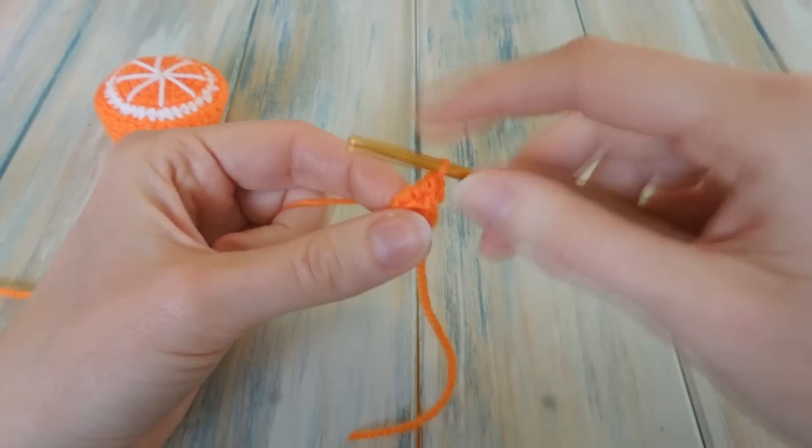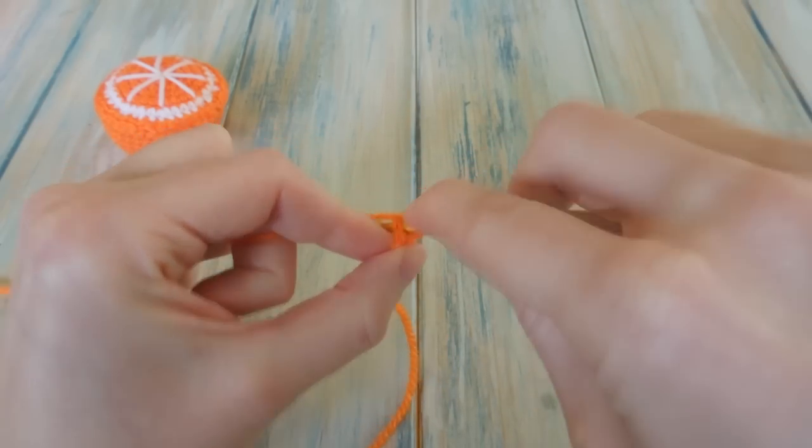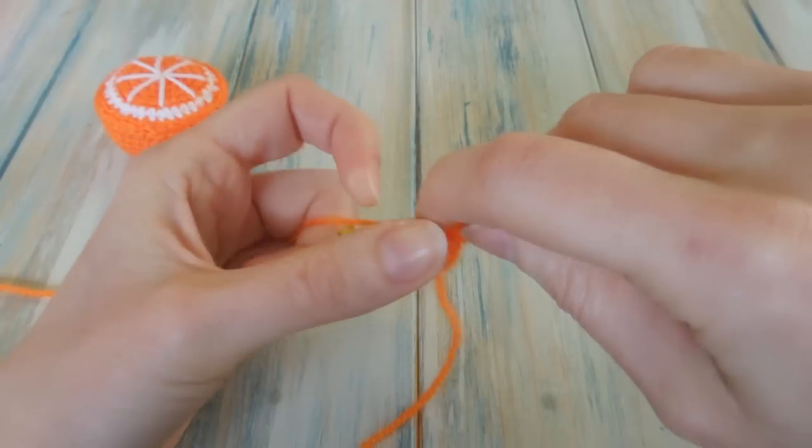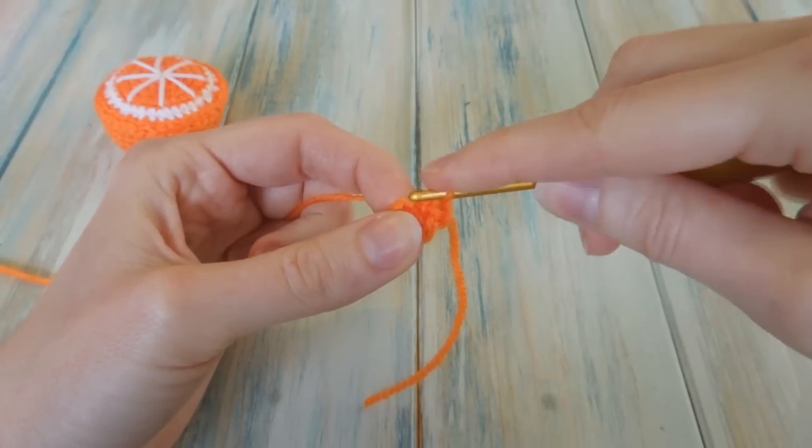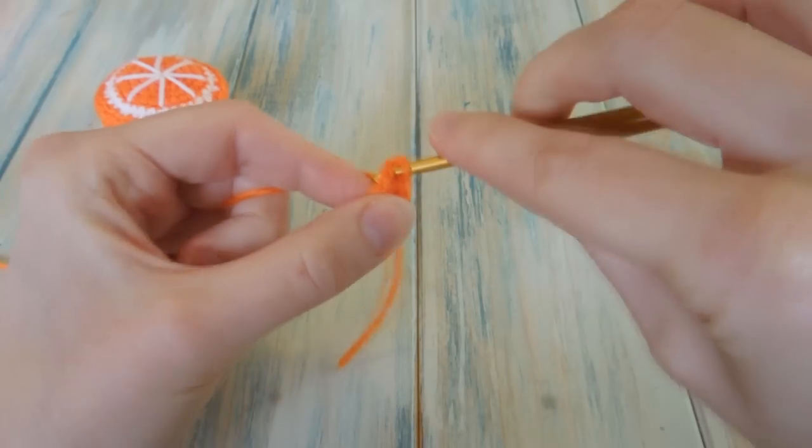And then we're going to do two single crochet in each stitch around. So in the next stitch we do two single crochet, we do one, then we go back into the same stitch and do another one.